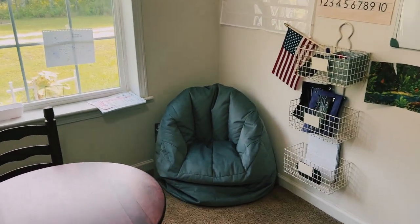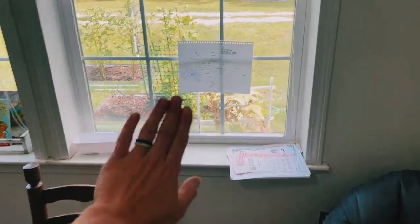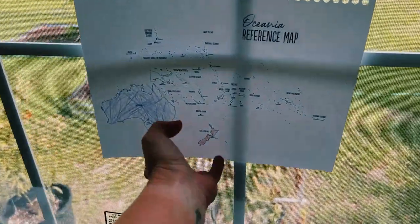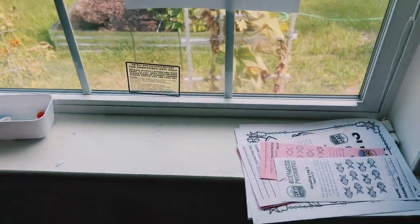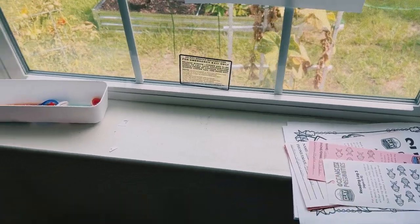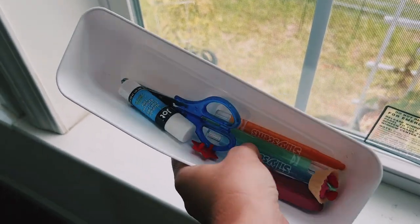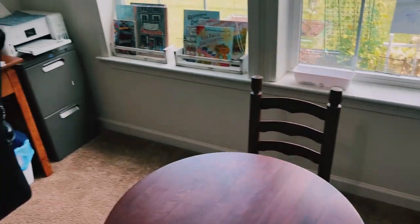There's a reading chair or listening chair — just another comfy place to sit. My dead garden out there — let's not pay attention to that. We are currently doing Australia and Oceania, so as we go through the different areas, my daughter's been coloring those in. Her reading stash will obviously go away once summer reading goes away. And then this is just some essentials here.